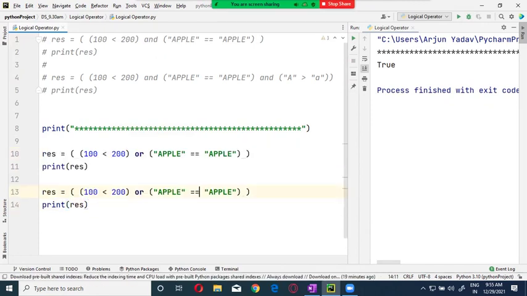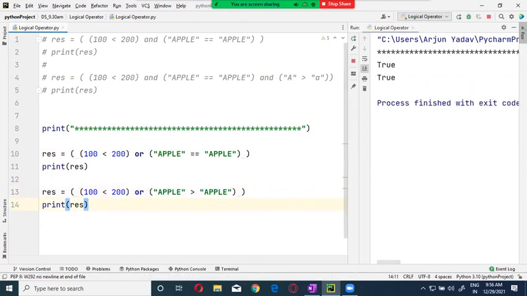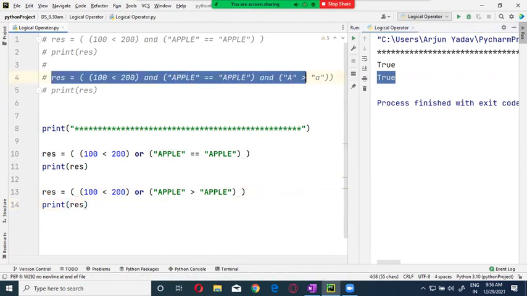If this one is, I will say that is greater than. Now, this one is false. Both are equal, but this one is false. Now, when I do this, you will be getting it true only, because whenever you're using the OR operator, if one condition statement is true, even if the rest are false, the total outcome will still be true. Now, let's take one here.